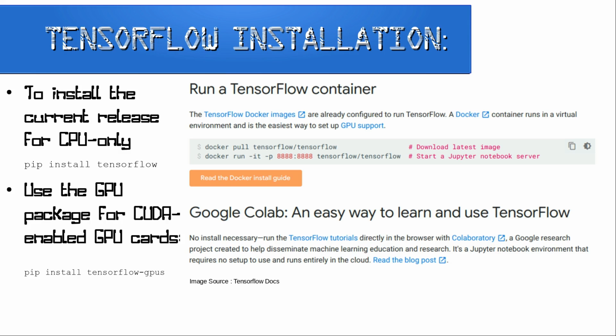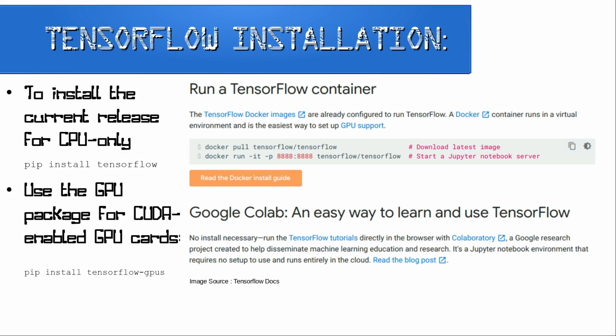To run TensorFlow inside a container like Docker, Google provides TensorFlow Docker images. In the slide, the TensorFlow Docker images are already configured to run TensorFlow. A Docker container runs in a virtual environment and is the easiest way to set up GPU support.